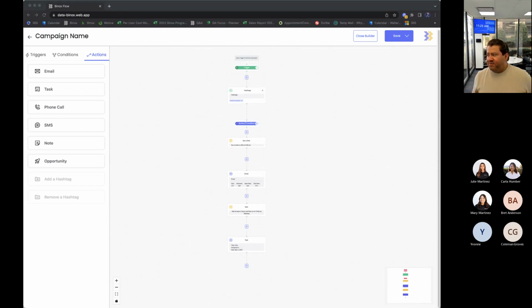Again, this is a preview, so it's not live yet, and we're going to launch with a few of these triggers, a few of these conditions, but I can tell you that over time, this is going to be a massive campaign builder with lots and lots of new things. I'm happy to show you as a preview, but we're projecting that by the end of March, this will be live for you guys to use. Any questions, guys?